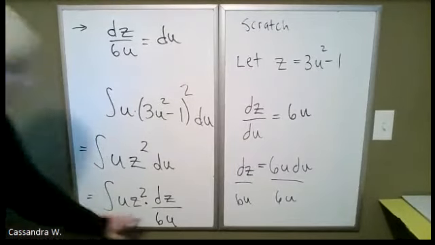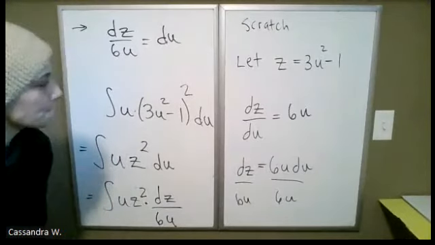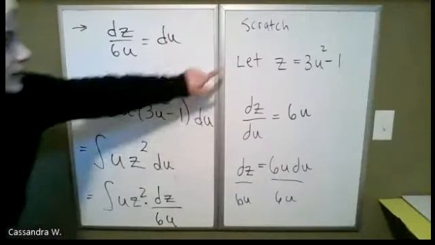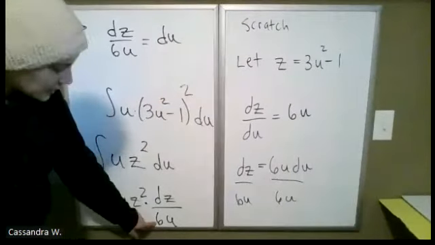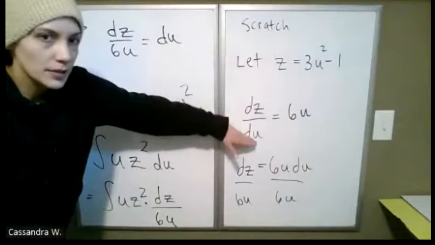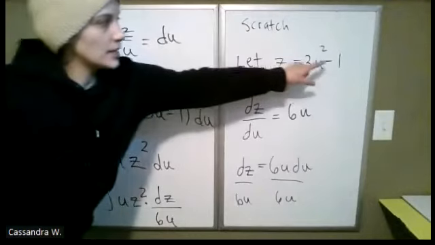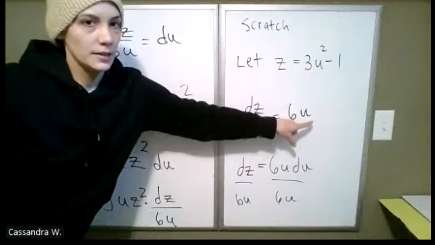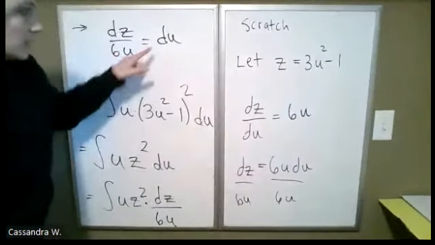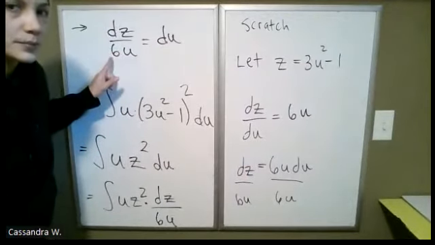I have a question, Professor. Where did you get the 6u for the denominator, for the bottom equation on the right whiteboard? Where did that 6u come from? It comes from doing your derivative. So you get your substitution set up, take the derivative, which that's your 6u right there. And then we did more scratch work to get du written as dz over 6u.